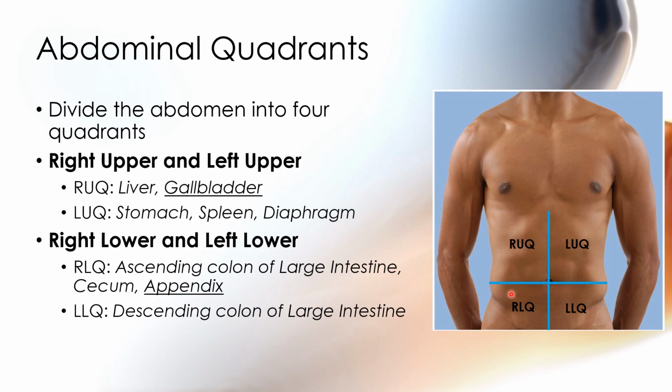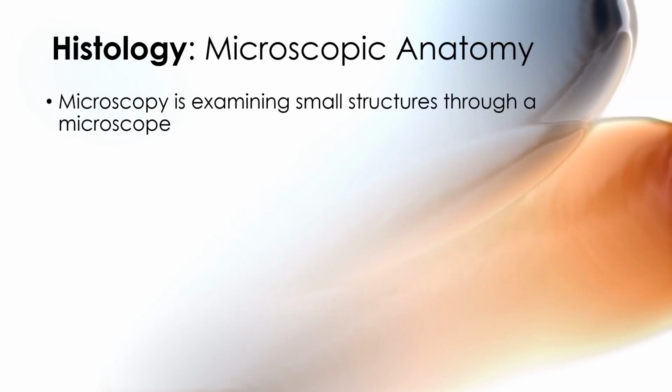Then if we look in the lower quadrants, what might live there? In the right lower quadrant, we've got some intestines there, the cecum, but we also have the appendix. So that's a big one for pain. The left lower quadrant is mostly just colon, so large intestine. And small intestine is all throughout around the umbilical area. That's why we have it further divided up in the digestive system. So just be a little familiar with some of these underlined things that we see often in the medical world that cause abdominal pain.